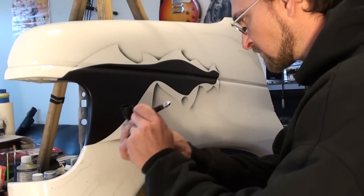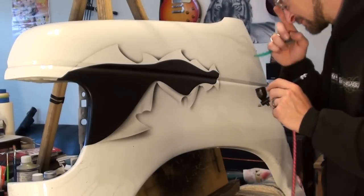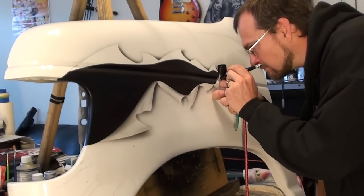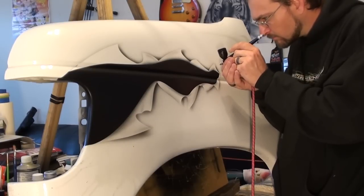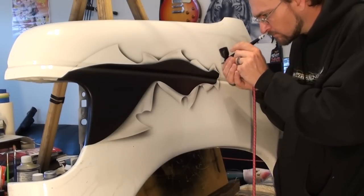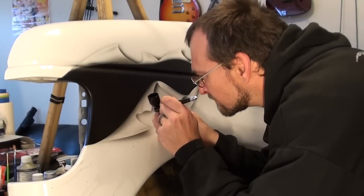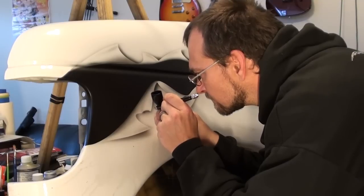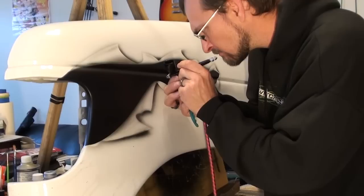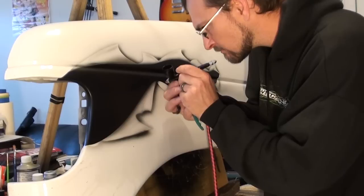If you're not going for that worn-out, beat-up battle look, you could probably stop after this stage right here — just throw a little shadow on it and away you go. If you're dealing with any color other than white, you can always go back and add some white highlights, which would make more sense on a piece that's red or orange or something like that, but it's not really necessary when your background is already white.